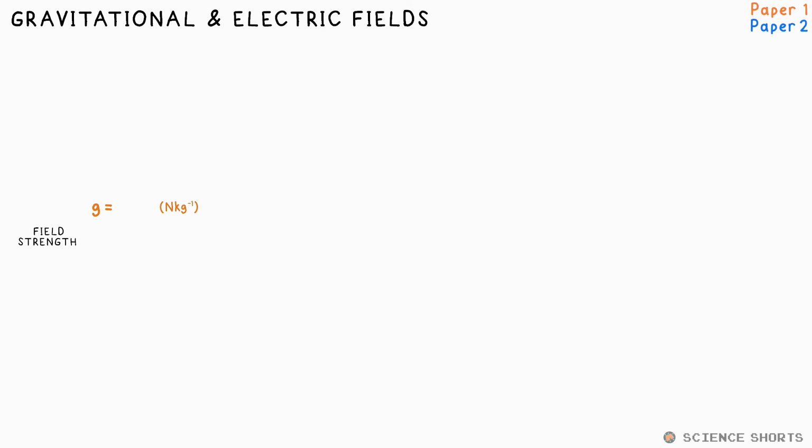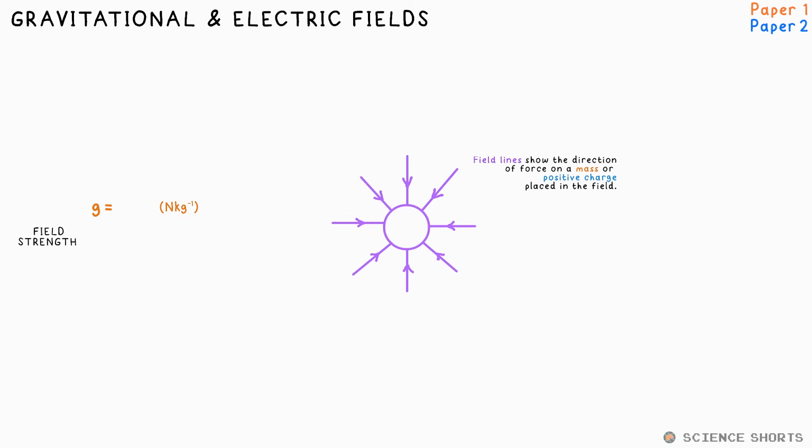You already know that gravitational field strength g has the unit newtons per kilogram. It tells us how much force of gravity is pulling on each kilogram of mass an object has. On Earth, this is 9.81, but the higher you go, the weaker the field gets. This is shown if we draw field lines around the Earth. These show the direction of force, and you can see they diverge. The closer the field lines are, the stronger the field.